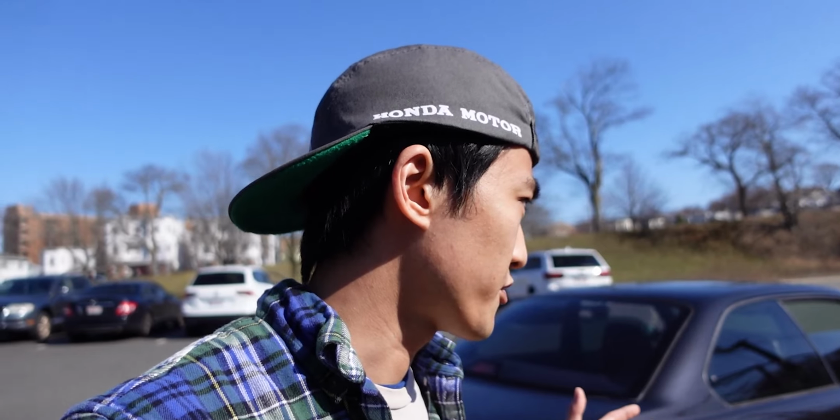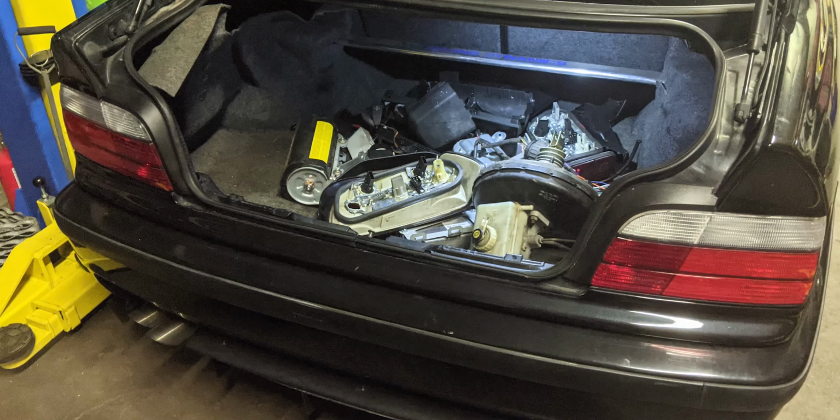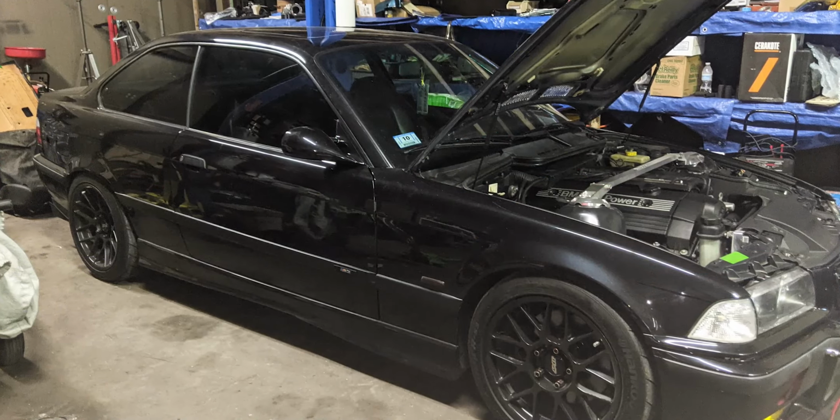Now, my quick opinions on the E36 market, frankly, I think the prices of these M3s, the E36 M3 to be specific, are going up really fast. Originally this car was actually listed on Facebook in November 2020. Today is towards the end of March now, but in November 2020, this actual car on Facebook Marketplace was listed for $13,500. I think the reason why I got it at $9 grand was because this car was taking up space in a shop that was being moved out of, so the car needed to go, and I ended up getting it at a much cheaper price than originally asked for. So I am stoked about that.